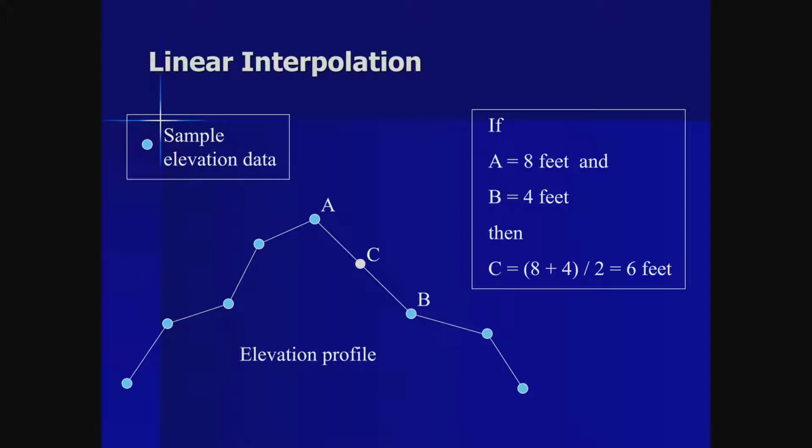One of the first types of interpolation is just a simple linear interpolation. And this is pretty much what a TIN is doing, but a TIN does this in 3 dimensions, so it would be planar interpolation. But I just showed you this to help you understand. We just basically draw a line between each point. We refer to that as linear interpolation.